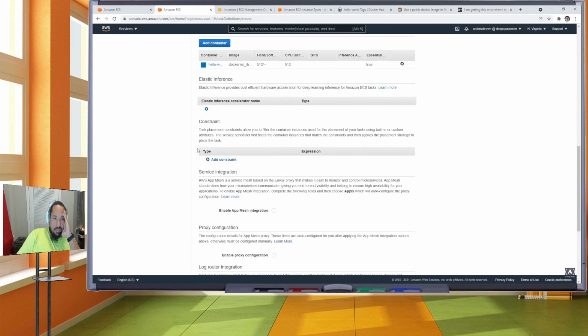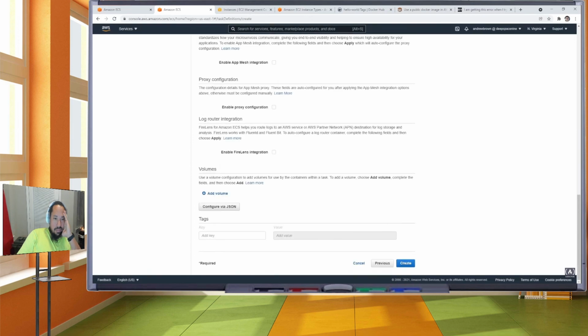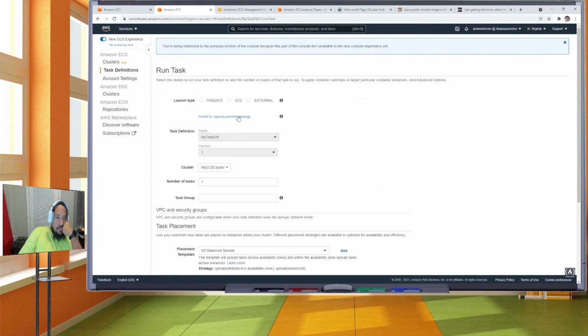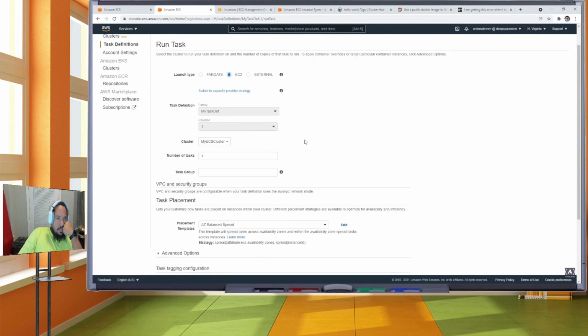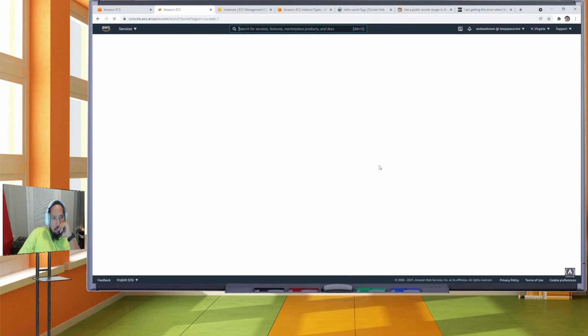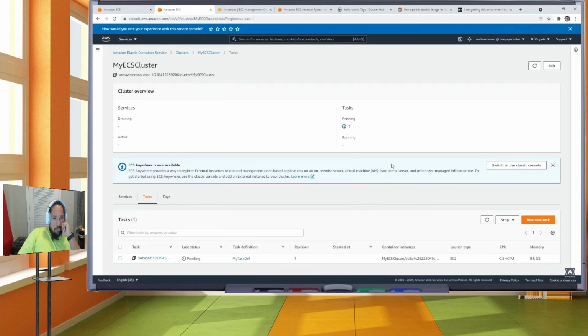Okay. Constraints, type. This all looks fine. So we'll try this again. So we now have our file. Let's see if we can just run this task from here. EC2. This is just another way to do it. So we just choose the cluster. This is actually a lot easier to do. This is old, eh? This is ugly. And so now it launches. So if you have trouble one way, then just do it another way. And sometimes it'll work here.